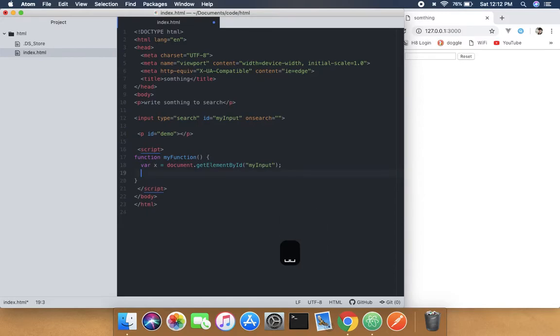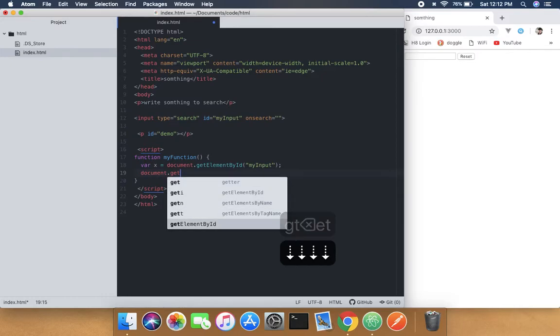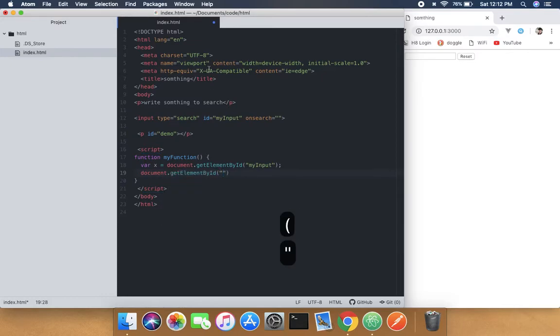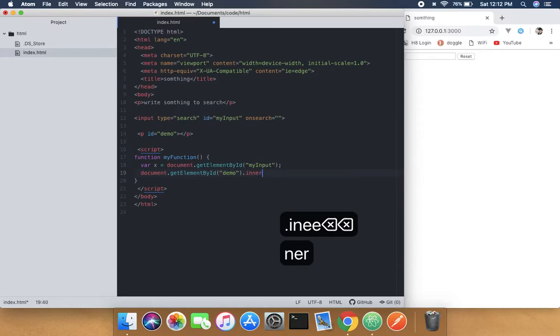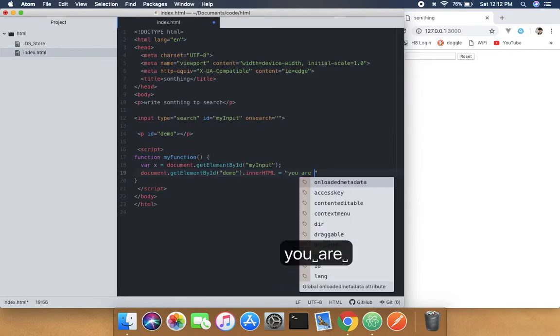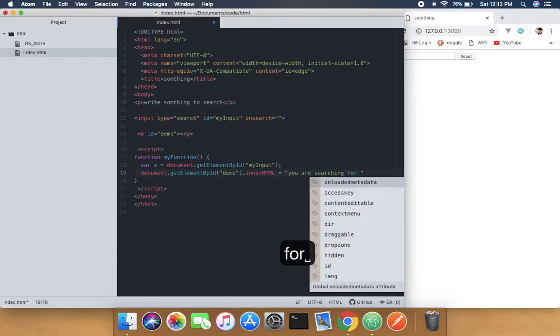Here what I'm going to do is use document dot get element by ID and use the demo. Then we're going to use the dot innerHTML equals, you need to type "you are searching for", and just concatenate with the value of x.